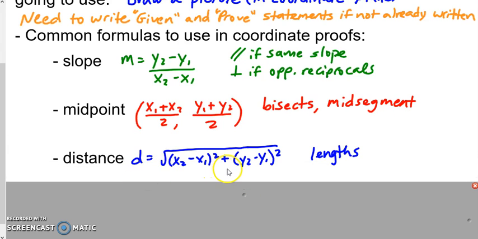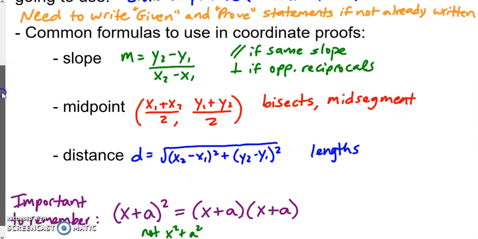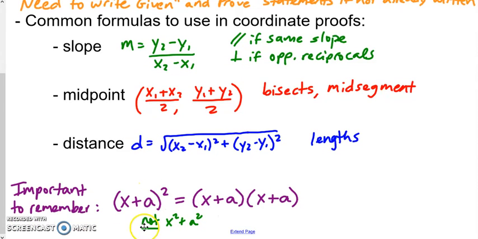This is the distance formula, so anytime you need to find lengths, whether you're showing that something's congruent to something else or whatever it may be, you're going to use the distance formula for that. Now at the bottom here, we do have to keep in mind sometimes you will be squaring a binomial. It might not even show up in today's notes, but some of the problems in 6.9 will involve this. So I know we discussed this briefly recently, but please remember that's not just going to give you x squared plus a squared. Squaring something is multiplying it by itself, so you would need to write x plus a times x plus a, and then FOIL that and simplify.